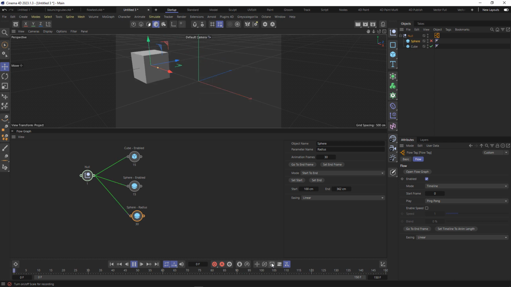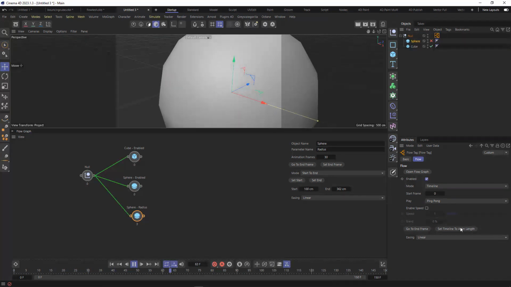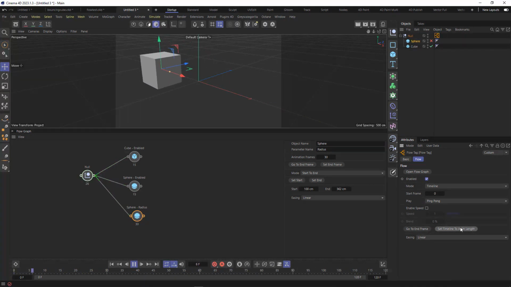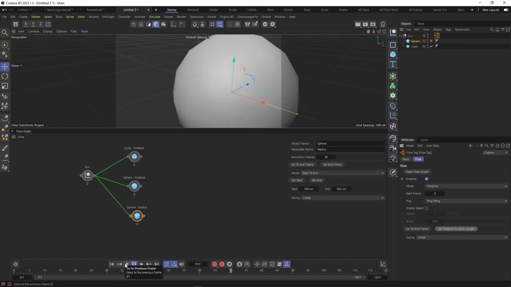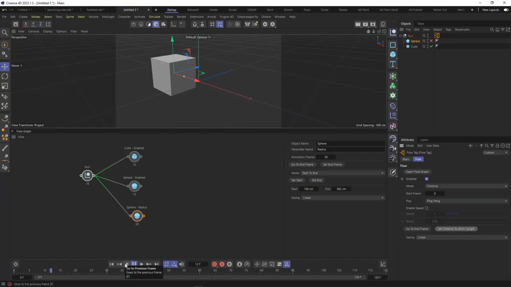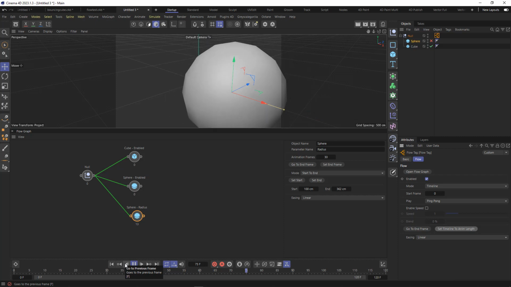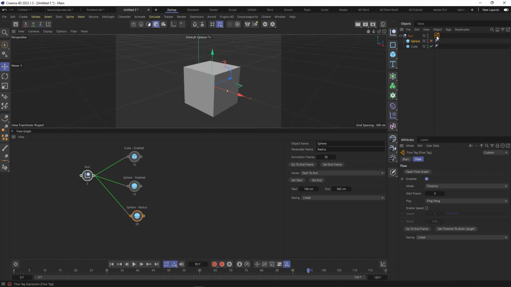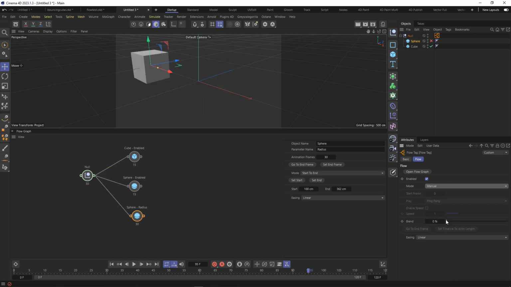So the animation's length is wrong there again. So I click set anim timeline there, and now I'll have the correct timeline to make that loop perfectly. And again, if we want to control this manually, we can come up and go manual. And now we've got a manual adjustment between that.